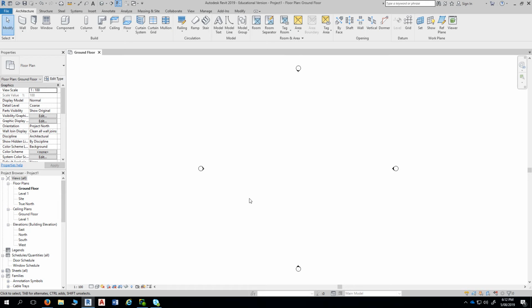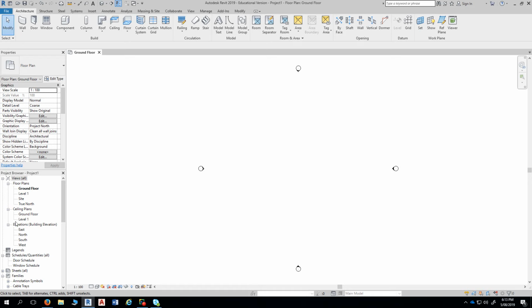Has everyone got Revit 2019 at home? Yes, okay. It is essential that if you are working at home you have the 2019 version, so there are no problems with compatibility between the classroom computers and your home computers.